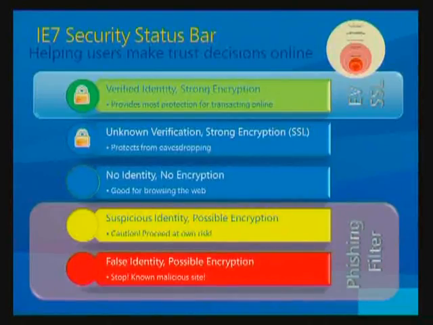Try to help users get around the problems of where this information is coming from and whether or not they can trust it, and how they can make better trust decisions. So these are ways that we're trying to help your users in an IT environment, as well as consumers, use the machines better.